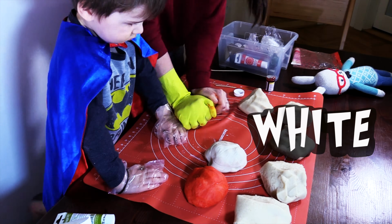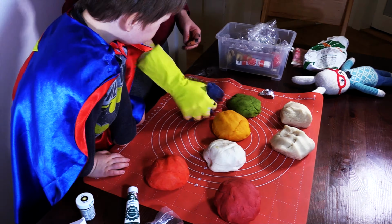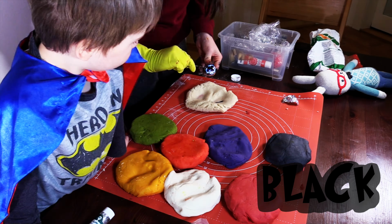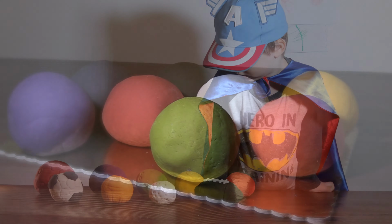White, yellow, green, red, purple, black, red, green. We are there. Hooray!